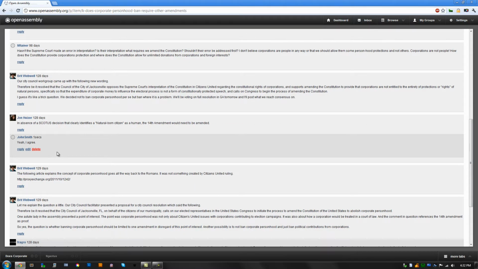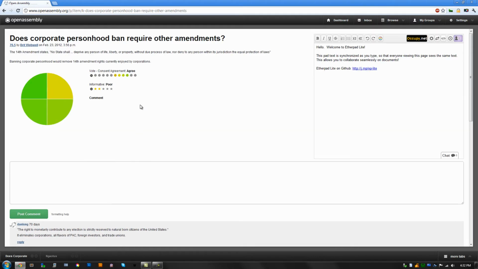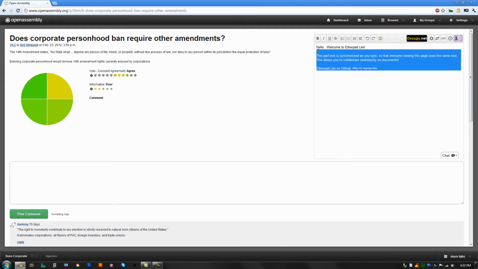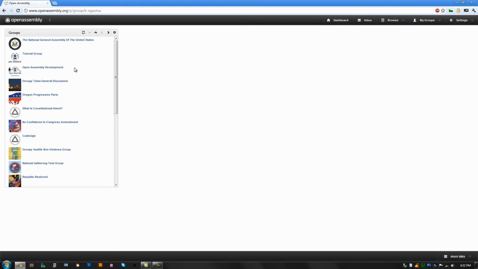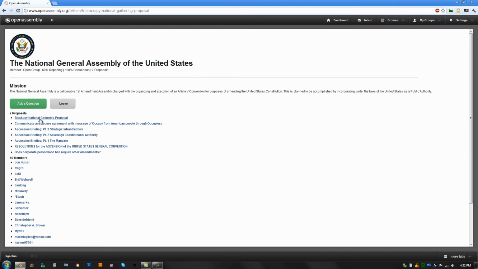So I'll leave a little comment here, and you can tell by the darker area that I'm replying to John Hoosier. Also there's an Etherpad up here, if it's a proposal that requires writing something up, say you want to craft something from scratch. Let's see what some proposals here are. Maybe they've got one that somebody's working on already.